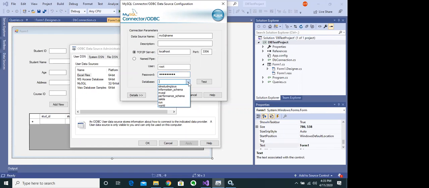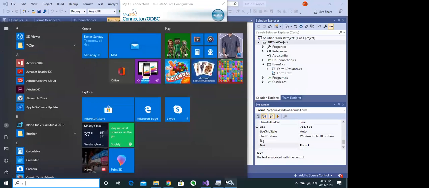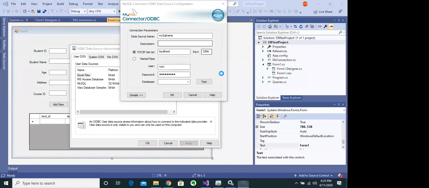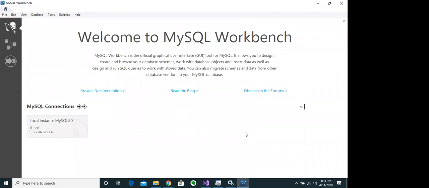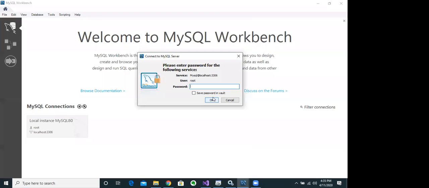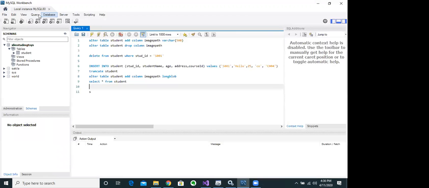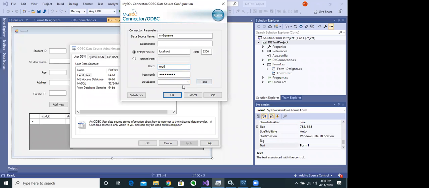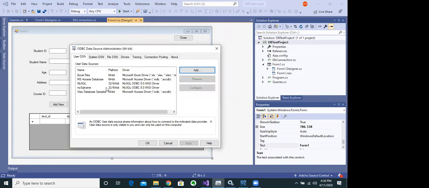So once you add those configuration details, all the databases belonging to this particular server, localhost, and particular username will be listed here. So you can select the database you want to have connected. You can select it using the database name, and you can test if it is working properly, and you can add. Once you have added, this kind of record will be added to this MySQL list.